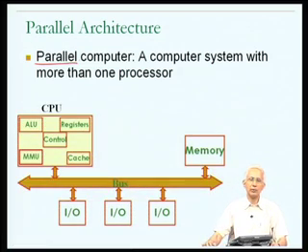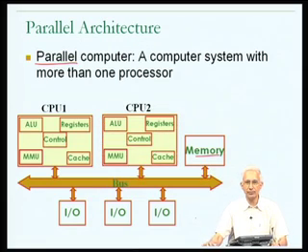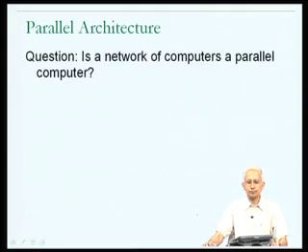So the computers that we were talking about up to now were characterized by this kind of a block diagram: memory, essential for storing the programs and the data. There could be multiple I/O devices and a single CPU, which in the case of a parallel computer would at the very least have to have 2 CPUs. So this would be a diagram of a very simple parallel computer in which there is more than one processor, specifically 2 processors.